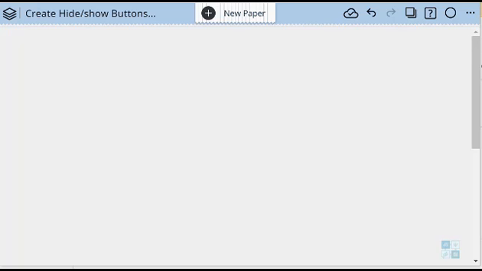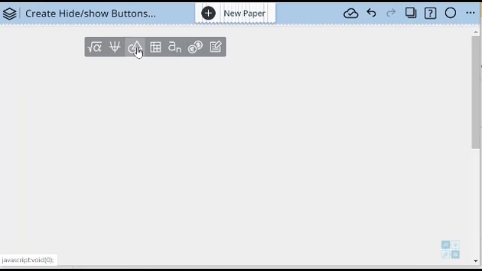And these are fantastic for when you are thinking about doing, say, a presentation with students, say you've written a bunch of definitions, or you have constructs that you want to hide and bring back when you need them, but they're not there at first. So you create these hide show buttons. Or if you've made a construction and you want to hide the underlying parts. So this all exists in the geometry sticky.